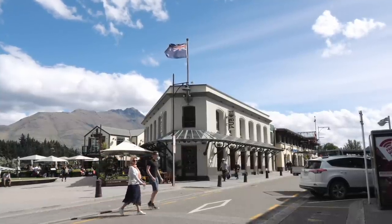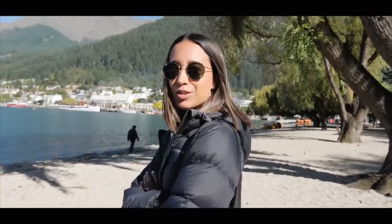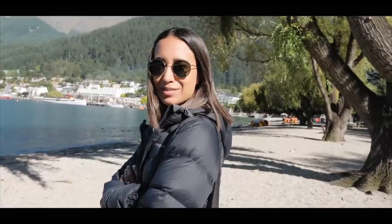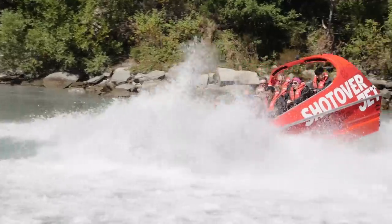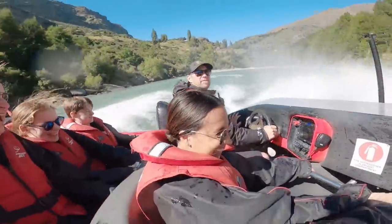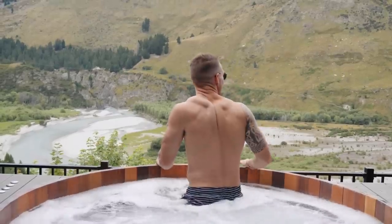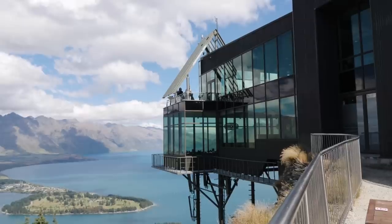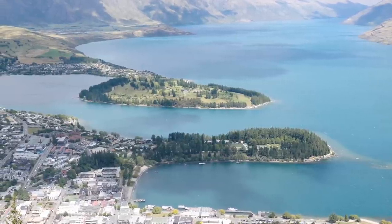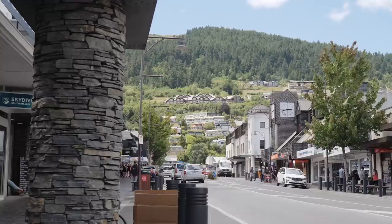Ah, Queenstown. It's one of our favourite places in the world, not just in New Zealand. Even after travelling for 3 years full-time, this is still one of our favourite places ever. It's also the adventure capital of the world. Has arguably the best burger money can buy, home to one of the most recognisable hot tubs, some of the best postcard-like landscape views in our little paradise, and perhaps more than all of that, there's a really welcoming and cool vibe in what looks like a European ski town.